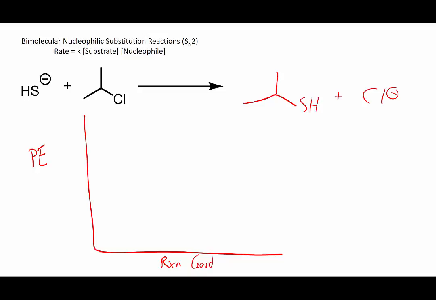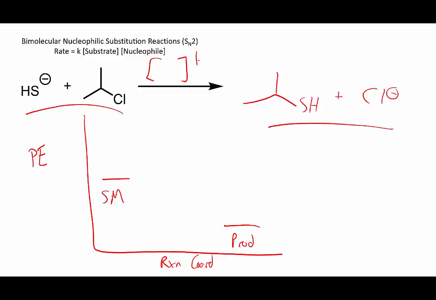Let's pick an arbitrary energy for the starting materials. We'll say right here. And again, for a reaction to proceed and be exothermic, the products have to be lower in energy. So let's draw them down here. We'll label starting materials here, products down here. What happens in the middle? We know that during this reaction, we have a transition state, which I drew previously. In this transition state, we're breaking a bond which takes energy, but we haven't formed a new bond yet, which will give us back that energy. Because of this, the transition state is going to be higher in energy than both the starting material and the product. We'll put that up here.